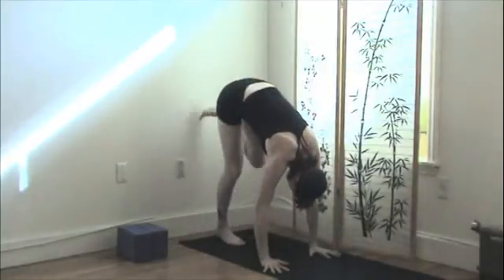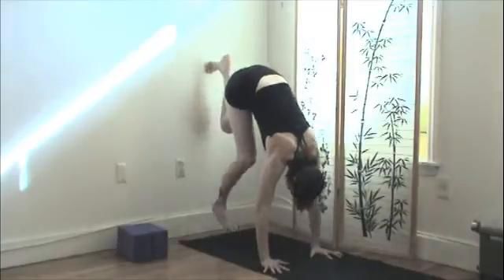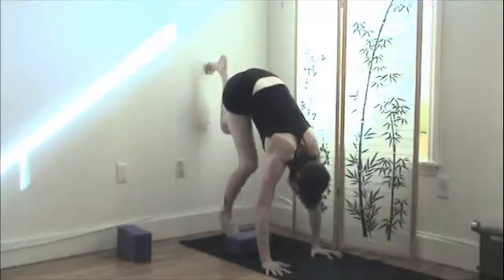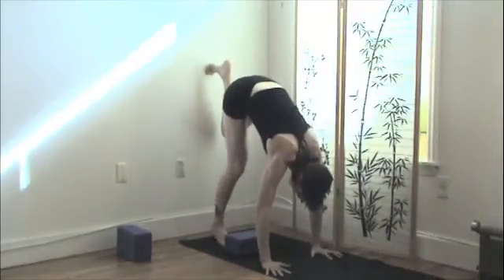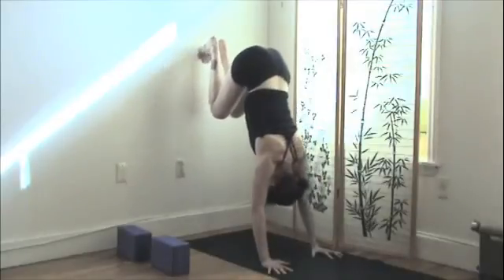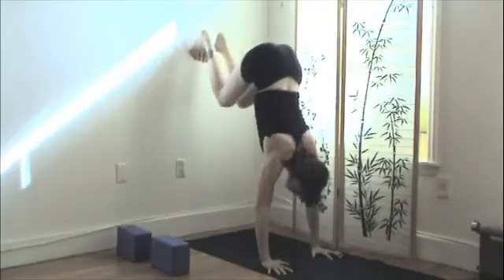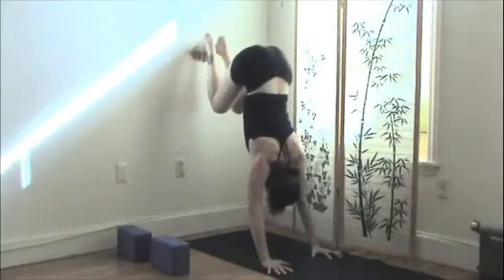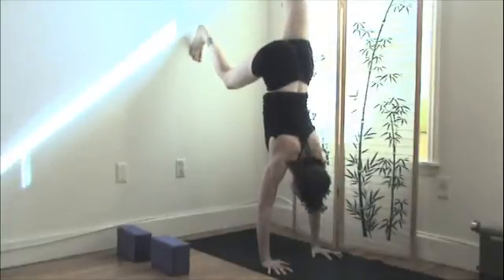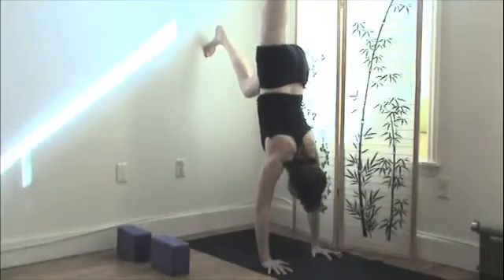Third sequence — coming back to that same area. Bend one leg so your foot is right behind your sitting bone, press into your hands, and maybe take the other foot up. Beginners will just kind of be hanging here. You can even take your block and step on that to get a little bit higher and step off, practicing stepping on and off the block a few times — real strengthening for the arms. Intermediates and advanced students can come all the way up so both feet are right behind the sitting bones with knees bent. Lift your navel and start extending through your legs — shoulders should be right over your wrists for this L-shaped pose. If your shoulders go too far forward, you'll lose power. Lift up through your navel and extend through the heels for a few breaths. You can even take one foot straight up and just let your body feel what it is to be in a handstand, keeping the other knee bent so you don't go flying. Then exhale, gently come down.